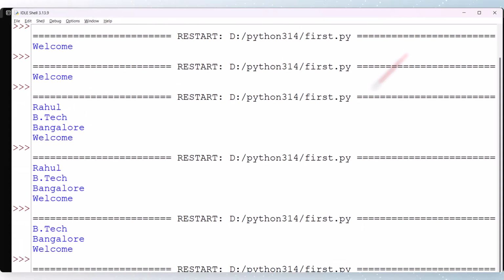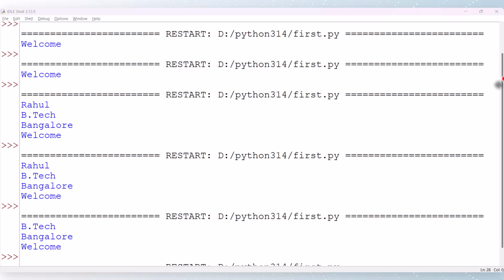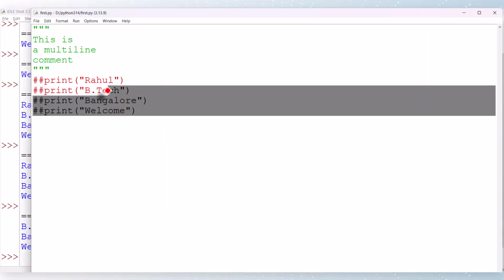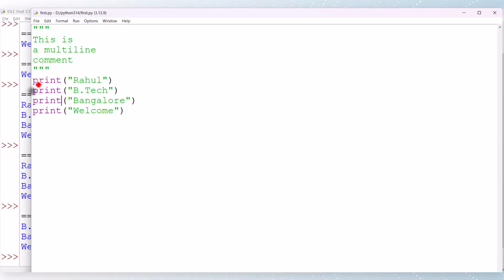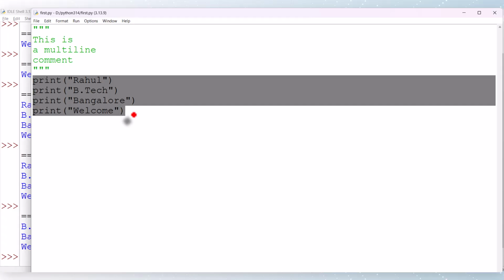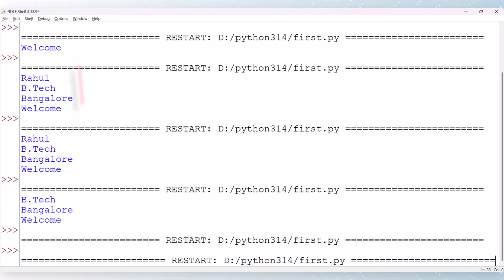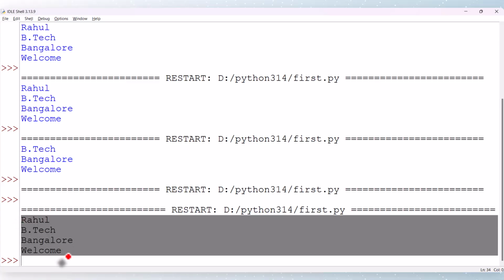Now you can see no output. If you want to uncomment it, again select all the comments and use the shortcut key Alt 4 so that it becomes the actual statement, uncommented. Go and execute the run button. Now you can see output is coming here. Like that, you can use comments. It is mainly useful for documentation purposes.